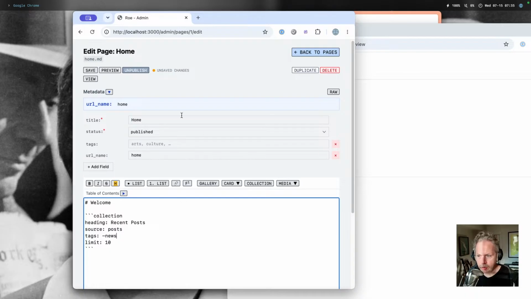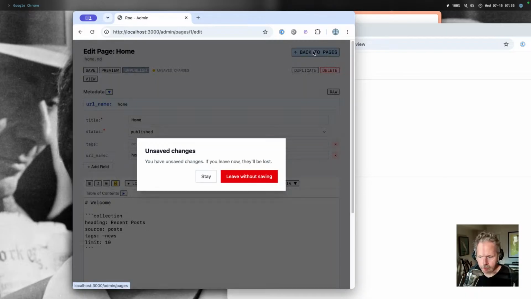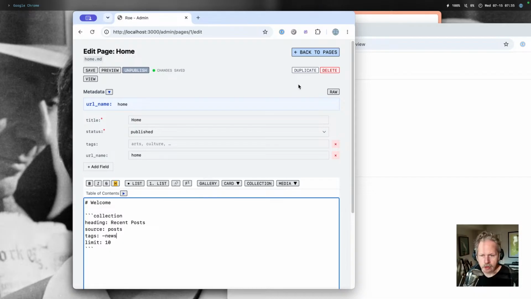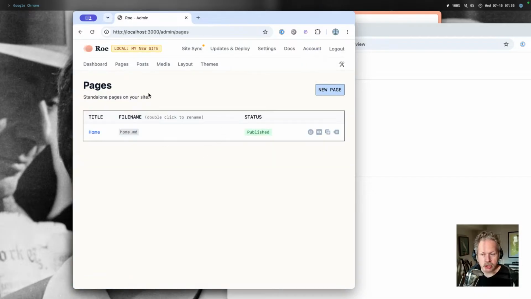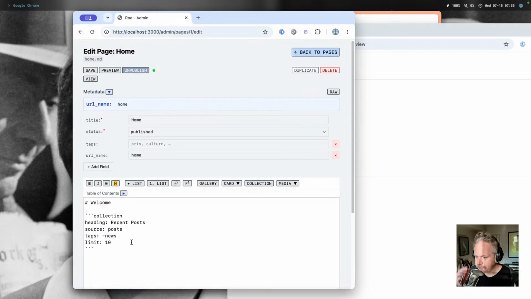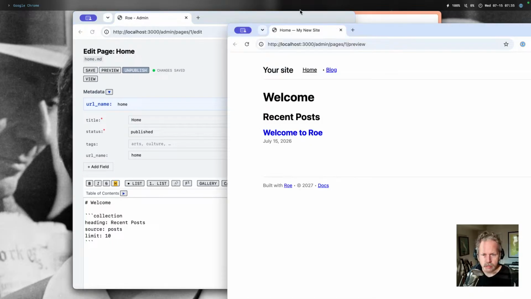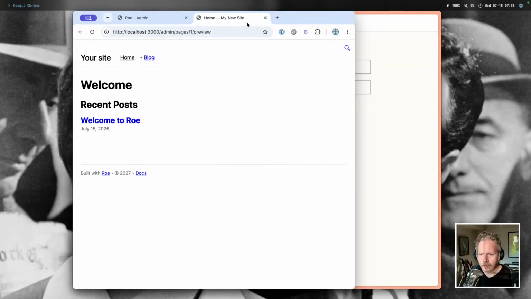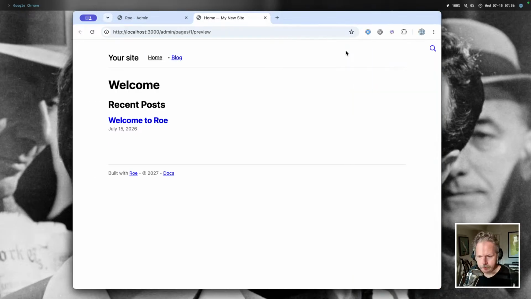So creating a page, creating a post is all pretty straightforward. The interesting thing is when you start to get into collections. So I'm going to show you a little bit more about how those work. So here we have our recent posts collections, and this is just going to have all posts. So right now we only have these two. That's fine. I'm going to move this back in here. There we go.